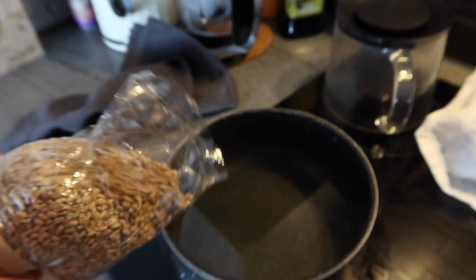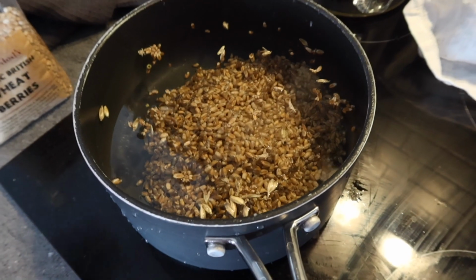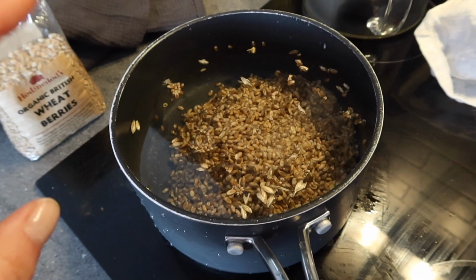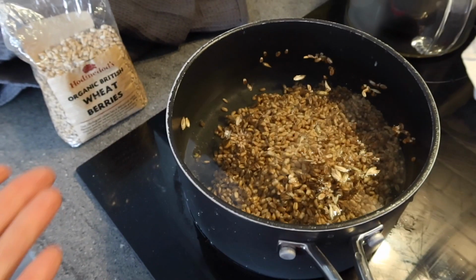You can also use couscous, you can use pearl barley. I'm gonna bring them to a boil and then I'm gonna simmer them. So yeah, let's leave them to be.